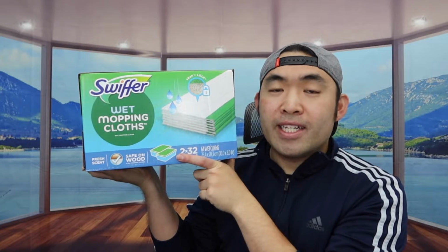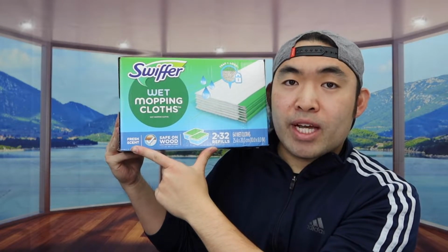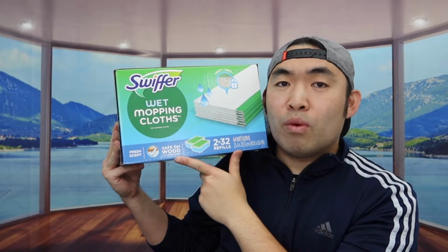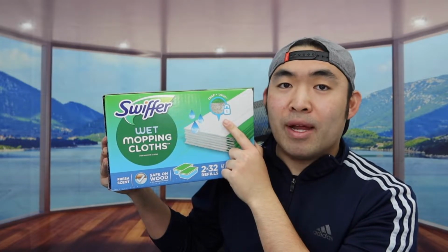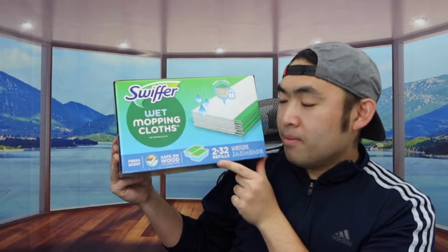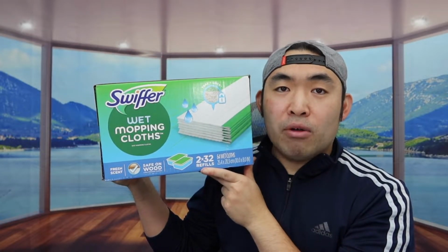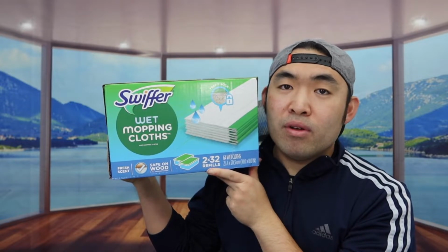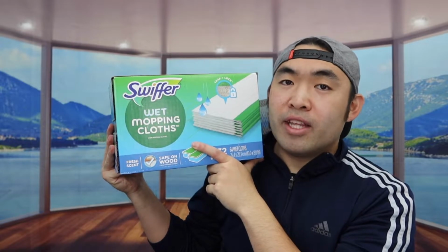So mostly for this test, I'm gonna use my wet jet to actually clean the floor. For the scent that we got for this one, it is a fresh scent. They mention the product is safe on wood, which is what we're gonna be using it on. They also mention the material helps trap and lock dirt, dust, etc. The one I got comes with a pack of two, and each one has 32 refills. There are a lot of different packages out there with more or less, but regardless of which one I get, it doesn't really matter. All of them work the same way, as long as you get the one that has a wet mopping cloth.